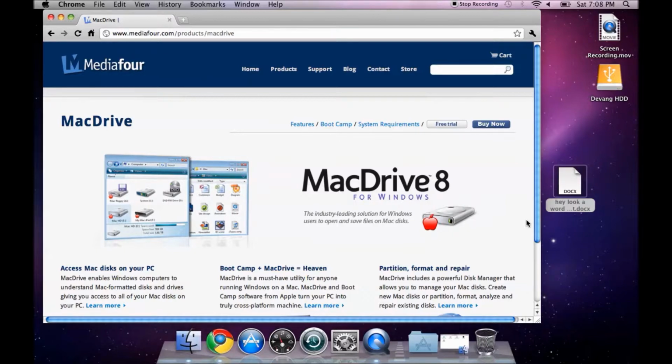So what's my takeaway on it? Well, if you know that you are going to be working consistently between Windows and Mac every day, every week, and you know that your file size is going to be too big for FAT, then I can start to see where Mac Drive would become useful.